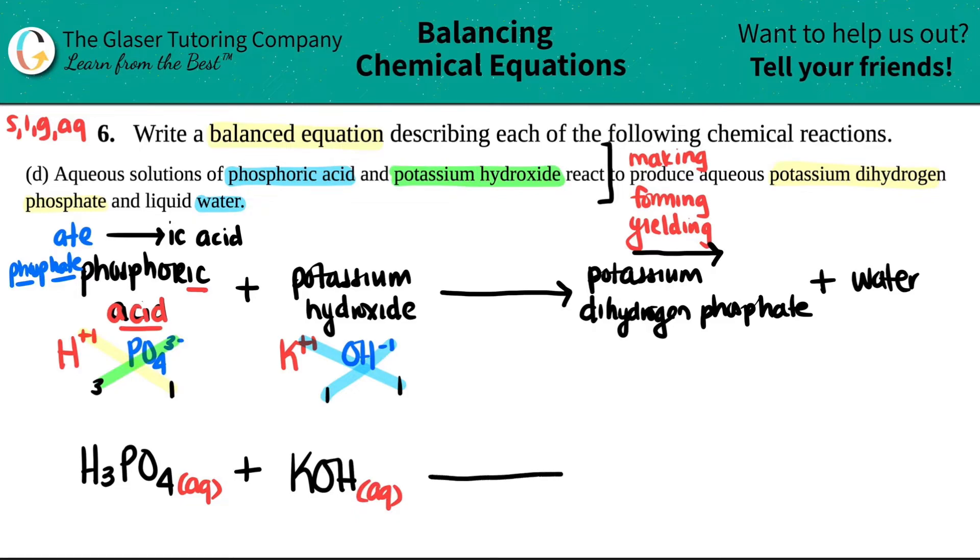This is going to yield potassium dihydrogen phosphate. Okay, so more formulas. Potassium, just like we did before, was a K plus one. And now dihydrogen phosphate. This is also a polyatomic if you just want to memorize it. However, you can kind of figure it out from the name. We know already that phosphate was PO4 three minus, right? So PO4 three minus. However, how many H's are you adding to your phosphate?